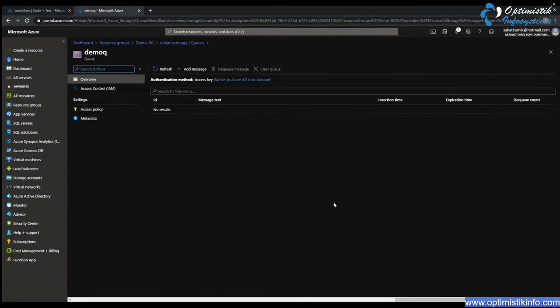So this is the simulation we want. My input is taken, some local processing that is applicable at the portal level is done, and the final processed message is there for the seller, which is put into the queue. Whenever the seller comes into the working hours and downloads the data, his functionality can then take over and read from the queue and process it further. Okay, so that's the simulation we are looking to have. Our first function, just assume that it's the e-commerce portal taking in input and writing that data to the queue for the seller. So here we already have the queue, demo queue created. There is no message as of now.